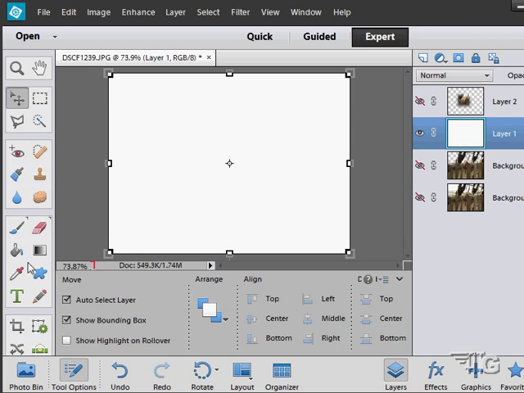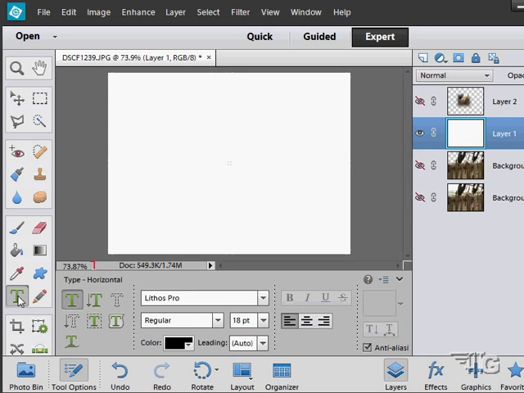We're moving down now to our type tool right down here, horizontal type tool. There we go. Now with the type tool, you have several options. Right over here we have the horizontal or standard regular old type, vertical type where it types it in vertically, a type mask tool, horizontal and vertical. The type mask tools basically create a selection in the shape of your type.